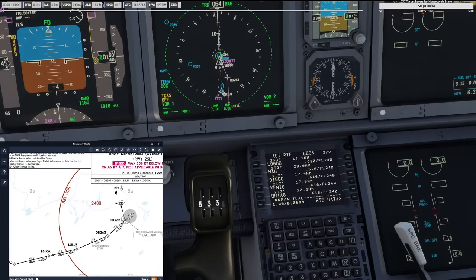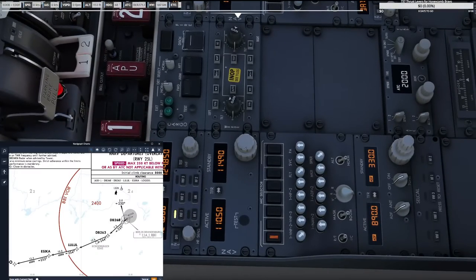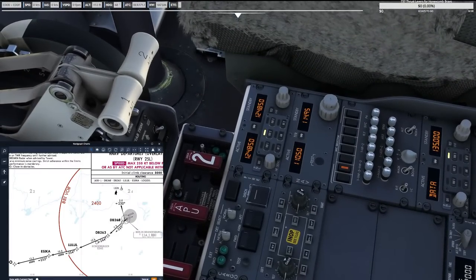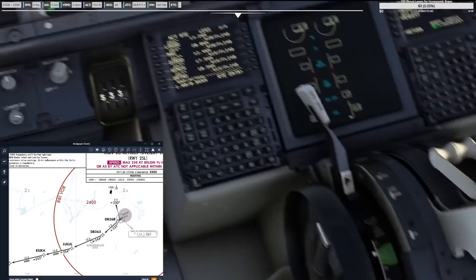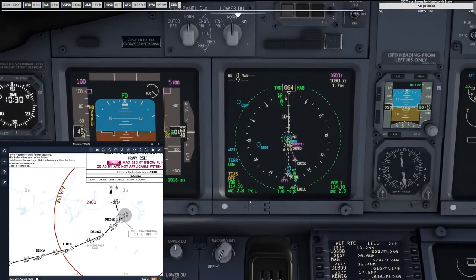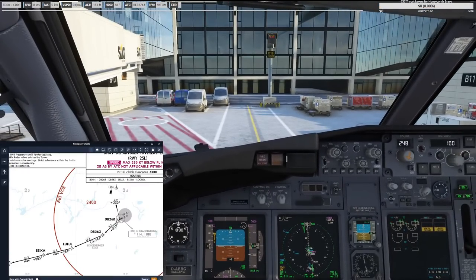It's an RNAV departure, so in case we lose RNAV capability, we are going to proceed with a left turn onto a heading of 225 degrees in order not to accidentally cross the extended runway center line. And then we'll call air traffic control and request radar vectors. I'm setting the Berlin-Brandenburg VOR active in both radios here. There are no NAVAIDs associated with the departure, so I'll just take something close by. Do you have any questions, comments or concerns? Probably not. That is very good.